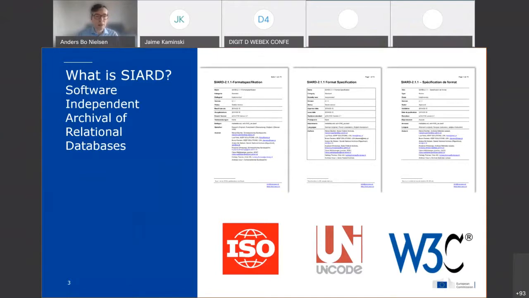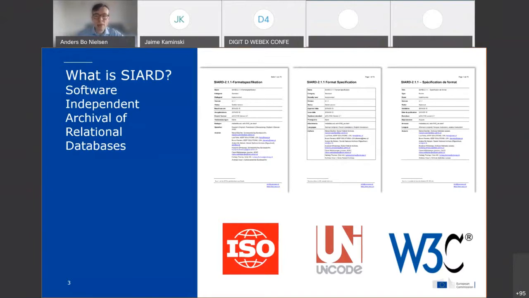Now, SIARD is a non-proprietary, published open standard, and on the screen, I hope that you are able to see the English, the German and the French versions of SIARD, as well as some of the ISO standards it is based on, Unicode and XML. It also uses the URI Internet standard and ZIP, which is an old-fashioned industry standard, but these days is also available in an ISO version that you may know, because that's the one packaging all of our modern Office documents, whether we are using the parts from Microsoft or the open-source parts from LibreOffice, the open format as such.